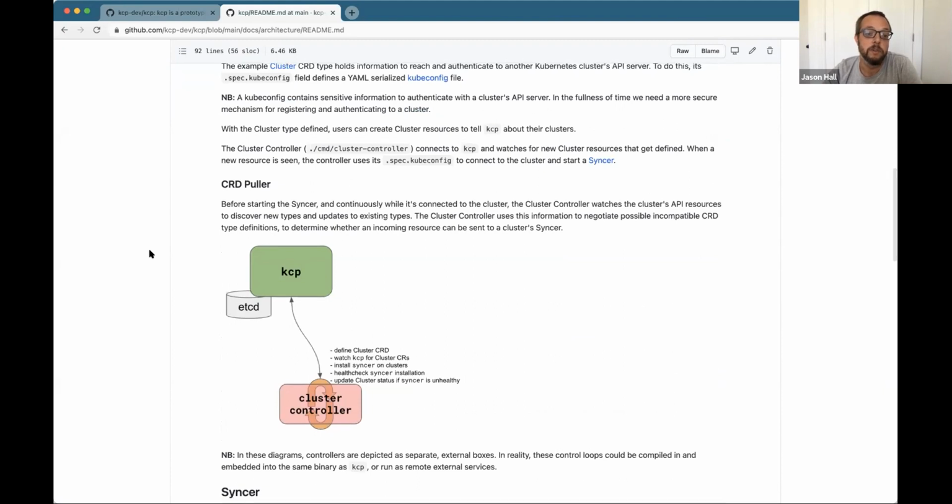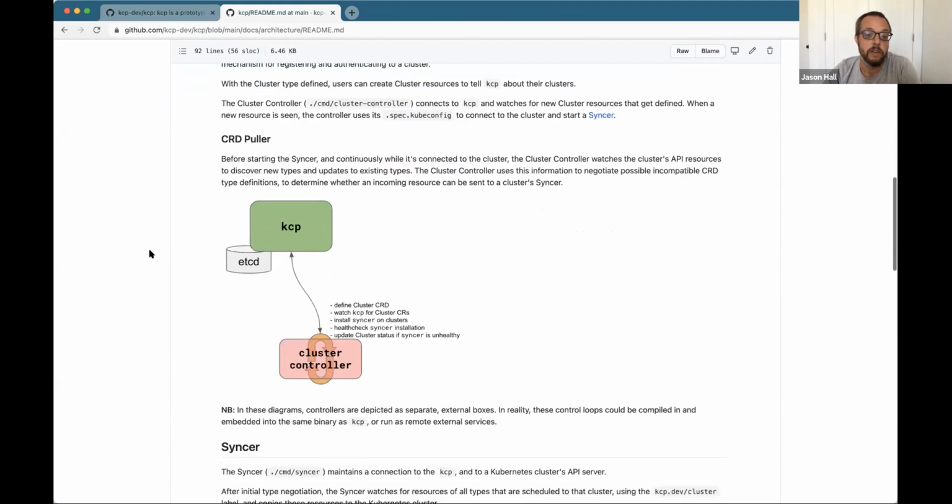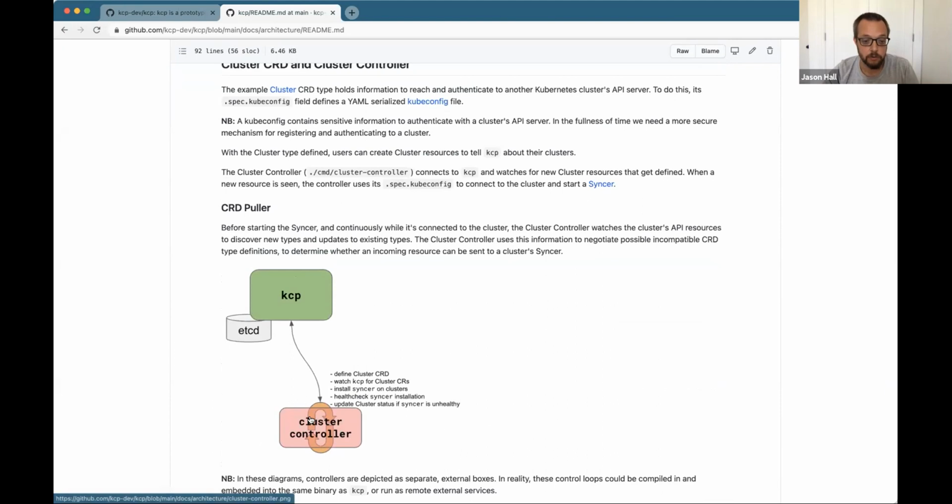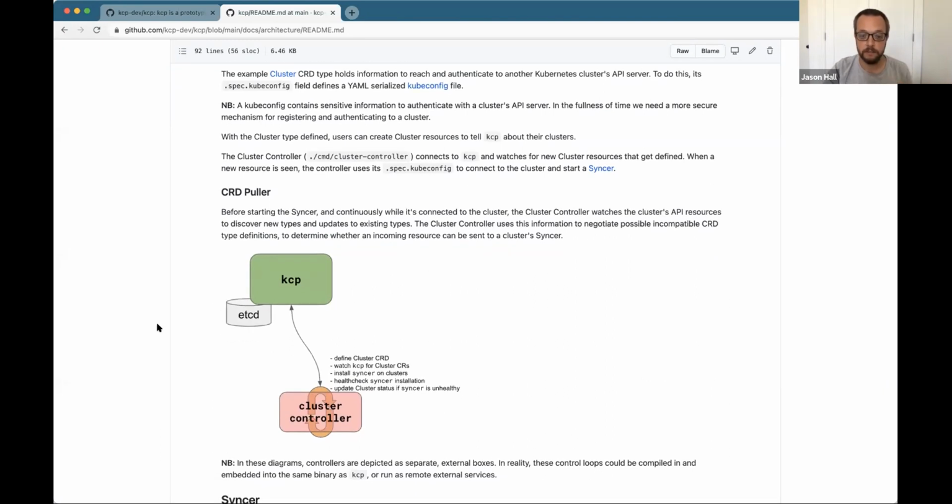What we do to enable multi-cluster is we attach a controller to that. So it's a regular API server. You can do list and watch, and using the standard client Go libraries, you can talk to this thing just like it's a regular API server. We define a cluster CRD. That cluster CRD contains a kubeconfig to talk to a real cluster. It's not terribly secure. Don't do this in real life. Basically, everything is going to come with an asterisk of don't do this in real life. We're very much flying by the seat of our pants right now.